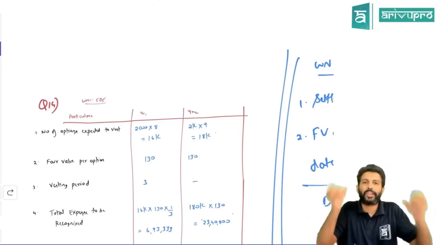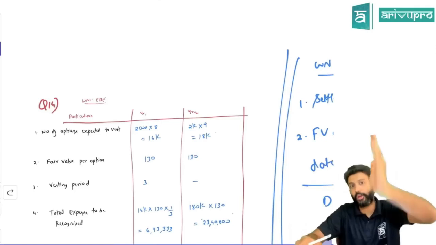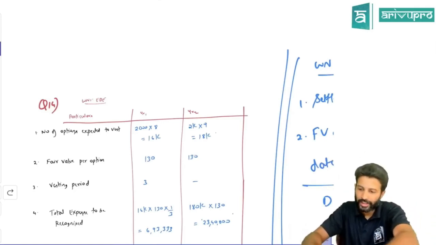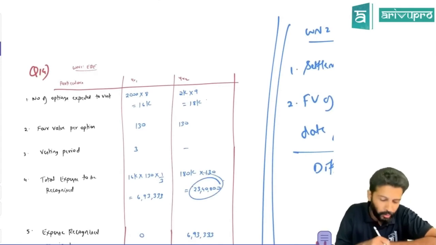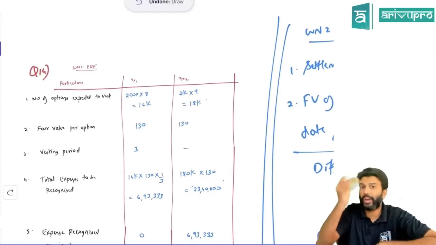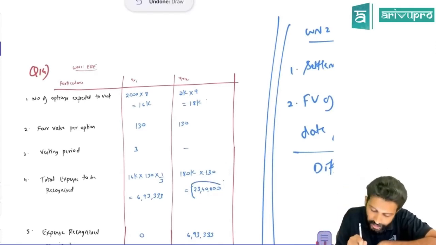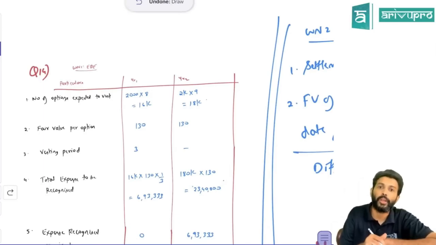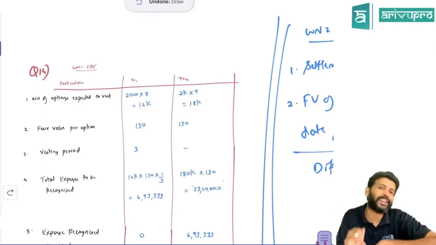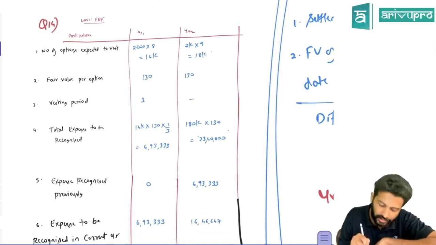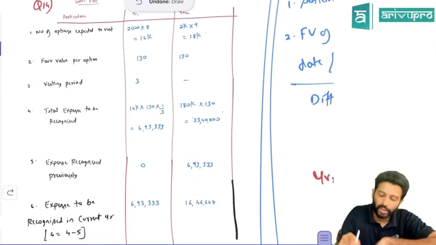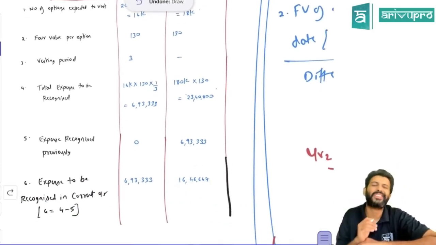The moment you cancel the scheme, the entire expenditure, whatever you had to book, you have to book it in that year itself. So the loss on one share is 130. On 18,000 shares, if you multiply, you get 23,40,000. You don't have to multiply anything further because the full expenditure has to be accounted, and the full expenditure is 23,40,000. By the end of the second year, a total of 23,40,000 should be accounted. In this 23.4, have you already recognized something? Yes, 693 was already accounted previously. So how much more do you need to book in the current year? 16,46,667 you need to book in the second year.